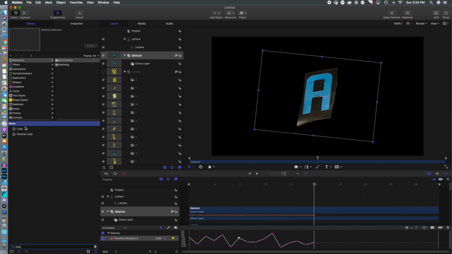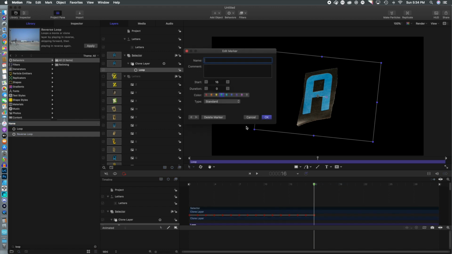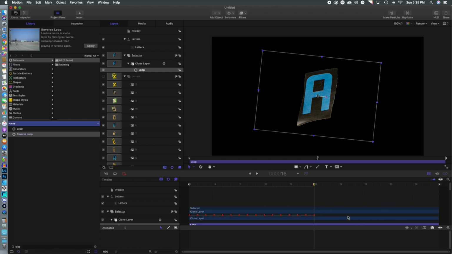Now we want this animation to be continuous. So instead of plotting out keyframes for an extremely long period of time, we are going to loop the footage, and that allows us to do 10, 15, 20 keyframes of animation and then just have it cycle through. So we're going to drop the loop on the clone layer, simply add a marker, and then we're going to edit that, go to the drop-down menu and simply select Project Loop End. What that will do is stop the loop, so it will loop through the entire animation and then start again.